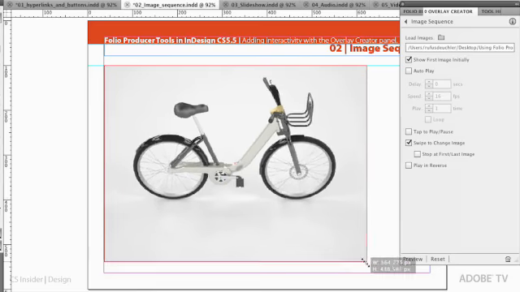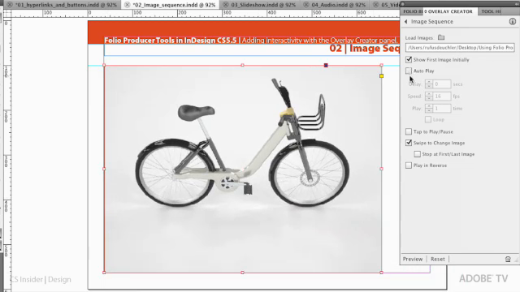Okay, something like that. I can also ask InDesign to create an autoplay. Autoplay is kind of cool because I can say that after a certain amount of seconds, let's say 2, for example, the sequence starts playing autonomously. And I can tell InDesign to play it 1 time, 2 times, or even loop the whole sequence of images. And then I can also allow my user to tap the animation to pause or to play the animation. I can stop at the first or last image or play the whole sequence in reverse. Let's see what this actually did.